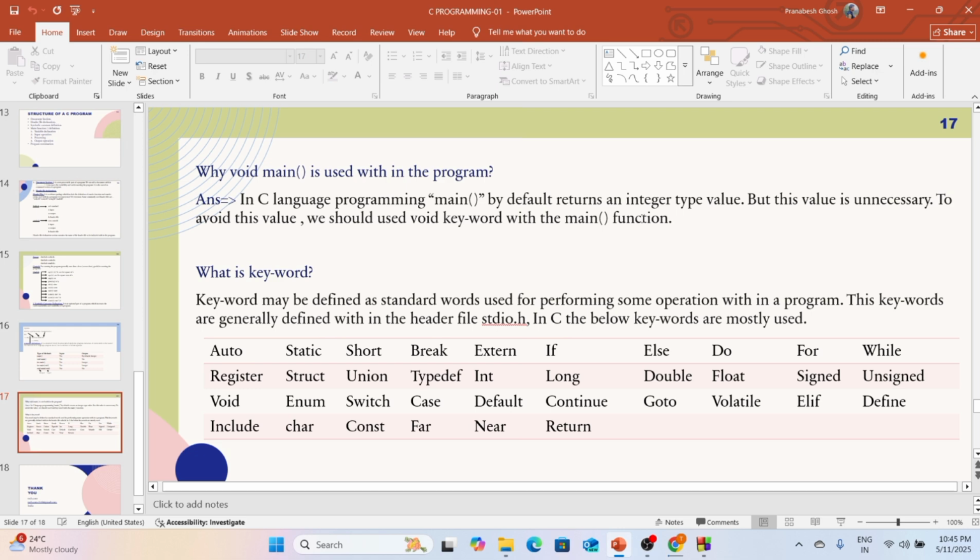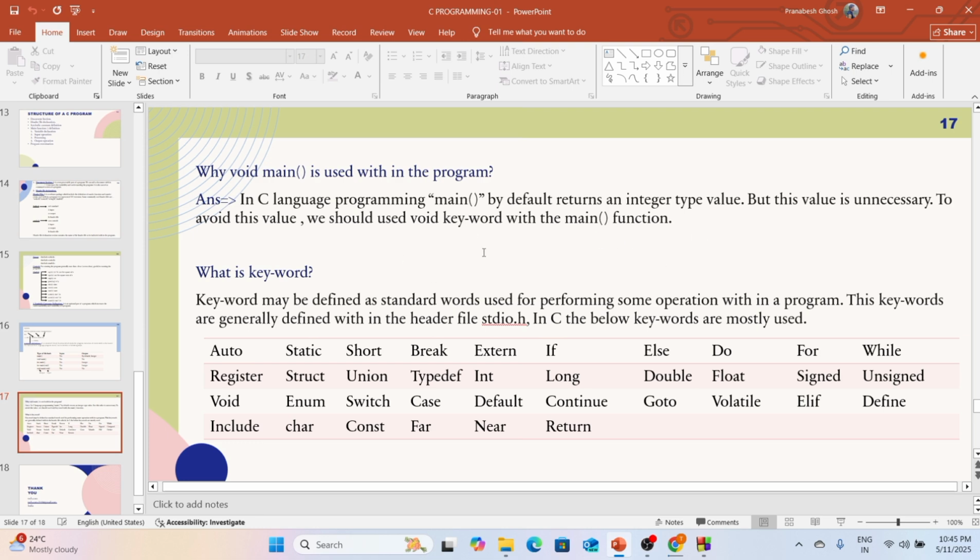This integer value is unnecessary, it's not required, we don't need this value. To avoid this value, we use the void keyword with the main function.